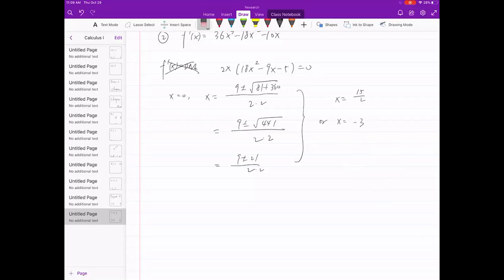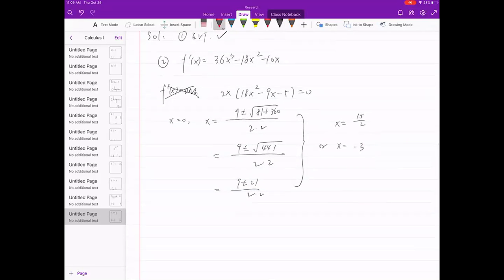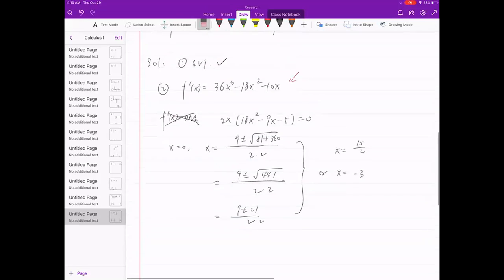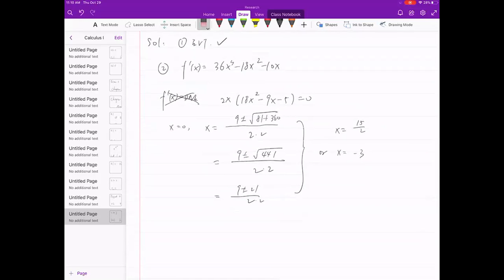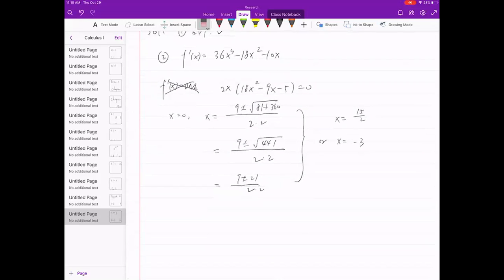Julia, did you get the same thing I get? Kinda. I got really mixed up with finding the x values right there. Do you have the same derivative I got? I may have made some mistake here. I think that looks the same. Okay, and then did you use quadratic? Yeah, I did. I think that might be where I got messed up though. Maybe I am wrong because my number doesn't match up. Did you get 18x squared from here and 9x minus 5? That looks right. Negative 9, positive 9, okay. 81 plus 4ac.